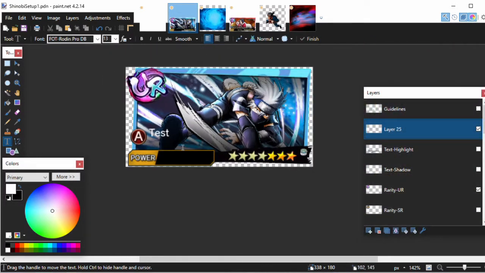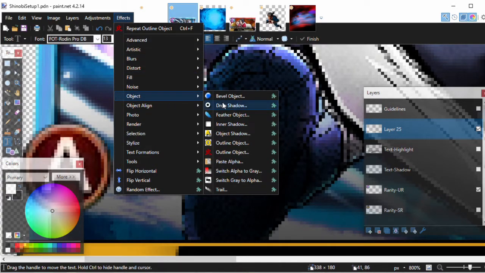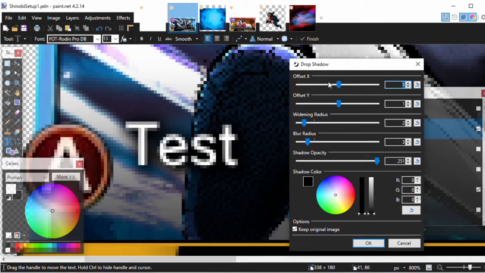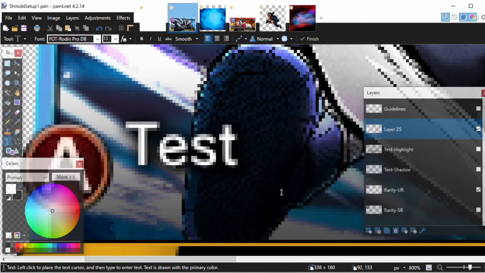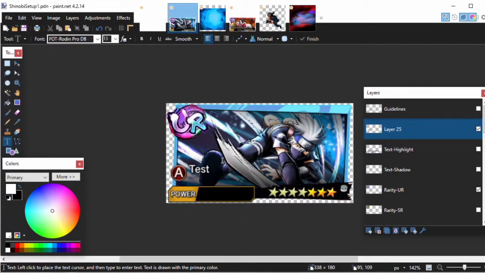If you look at this, it doesn't quite fit. It's kind of hard to see. The reason for this is because it needs some form of shadow or highlight around it. So you have the numbers right here. You can adjust this, find whatever works, and hit OK. You can tell that looks a lot better. It's easier to read and it just fits better.